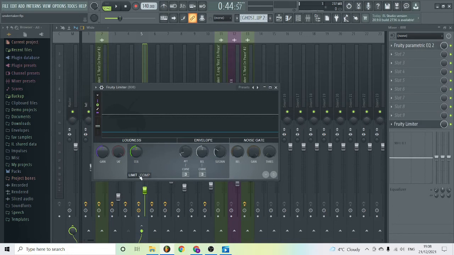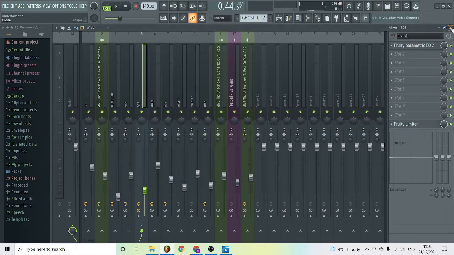It'll be on the limiter, but you want to come to the compressor, the one that says comp, click it, and then sidechain, put it to 1, or you can right click it and it will show you the name of it. Click that, and then you want to just be playing with these 3 buttons here. This is usually how it will roughly look. These 2 will be all the way up. This one will be about halfway or a little bit below halfway.